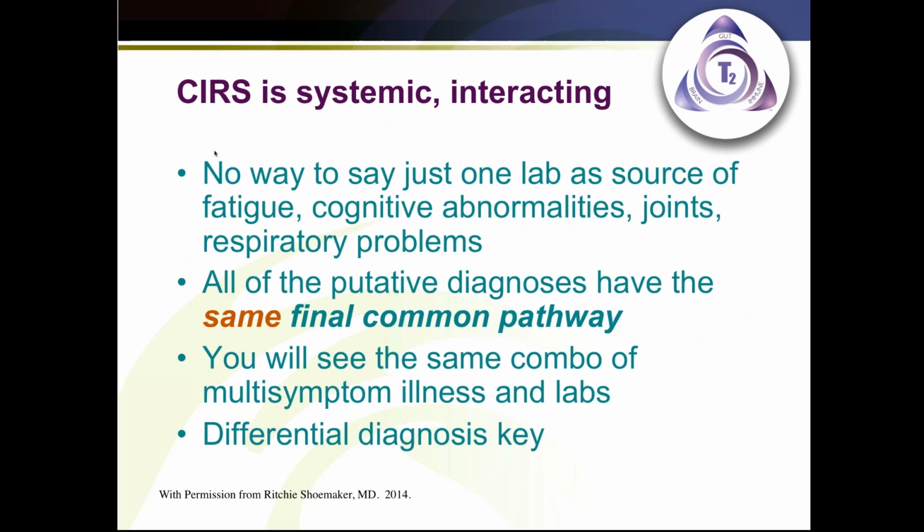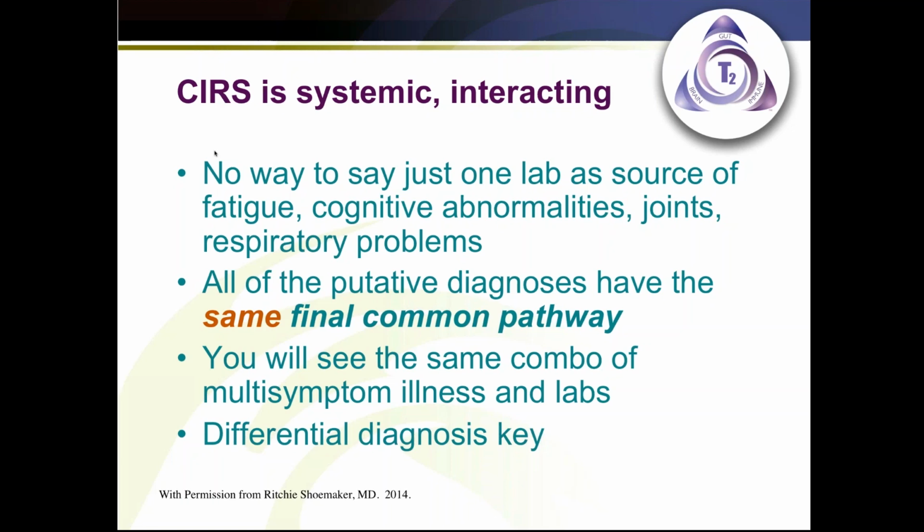Fatigue is a central factor in all of this. Most of these patients will report high levels of fatigue. It's also very common to have cognitive decline and executive dysfunction. Patients will typically describe brain fog, poor recall and memory, difficulties with word finding, as well as even a development of lack of concentration and focus, almost like an ADD or ADHD. They'll usually but not always complain of some sort of migratory joint pain, as well as respiratory problems. The respiratory problems come from elevated C4A and an abnormal VEGF, which means that these patients are typically hypoxic. They have low VO2 and poor heart rate recovery from even minimal effort. They often have some pulmonary hypertension as well as right-sided heart failure as a result.